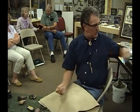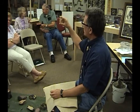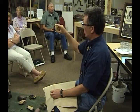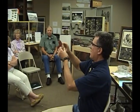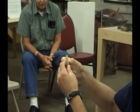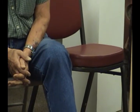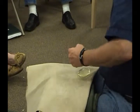And I actually started working on this one. This was a piece of Hixton Quartzite that I thought I'd make into a point and maybe just donate to the museum along with another thing that I did. So this one it's not real great because you can see that it's got a big lump on the side, and when it gets to about this size, it's hard to get rid of these lumps because there's not enough mass left to the stone to really get those off. So I'm going to show you how to put a Band-Aid on.